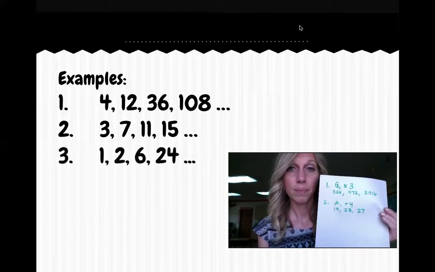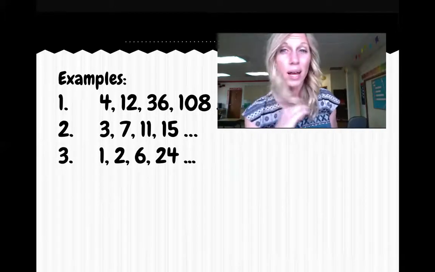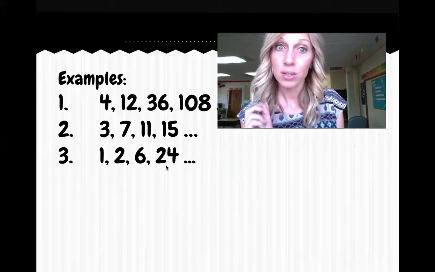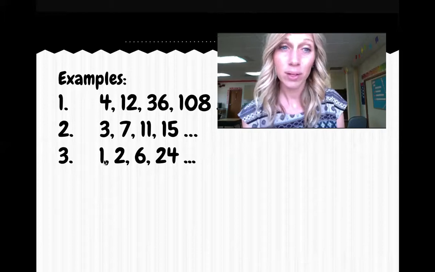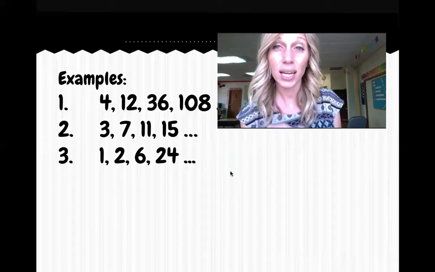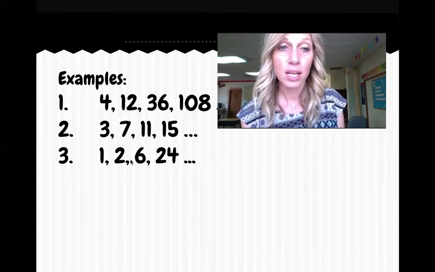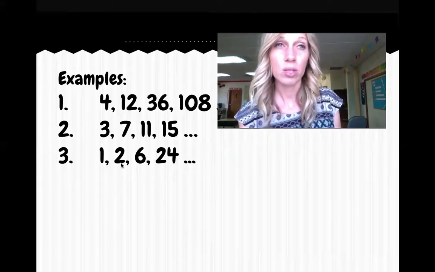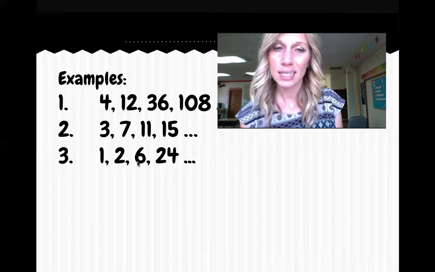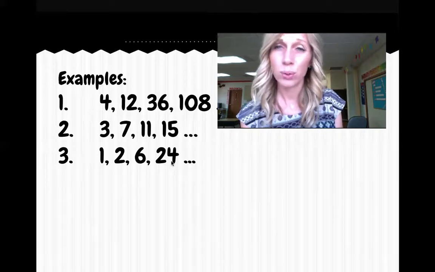Another example here. Now we start at 1, and then we jump to 2, 6, 24. That should be your first clue. Our number all of a sudden went from 1 to 24 quite quickly. So let's see how we got there. Let's check if it's a multiplying pattern. So 1 times what gives you 2? Well, 1 times 2 equals 2. So let's see if it's a multiplying by 2. 2 times 2, does that equal 6? No, it doesn't. And 6 times 2 doesn't equal 24.